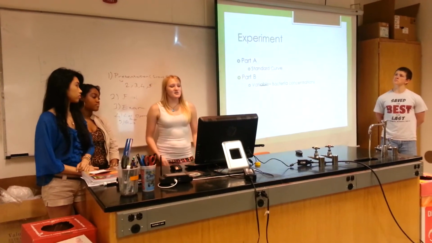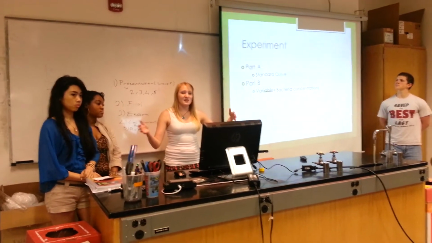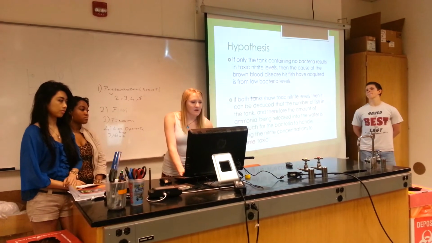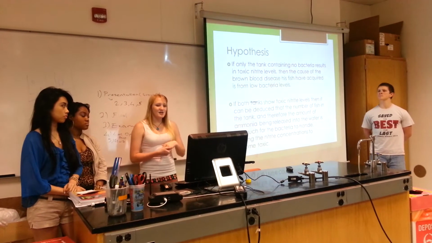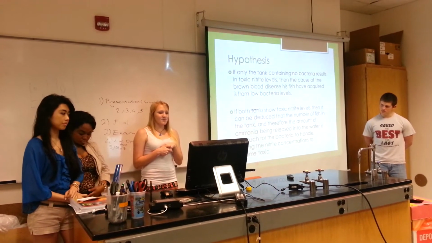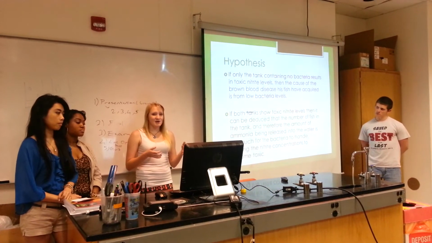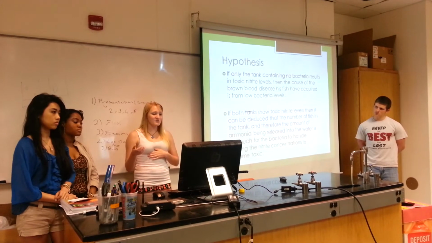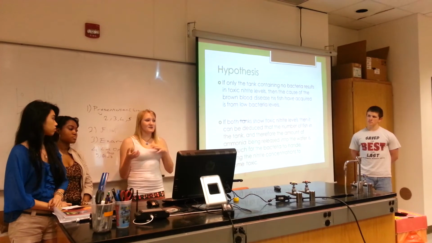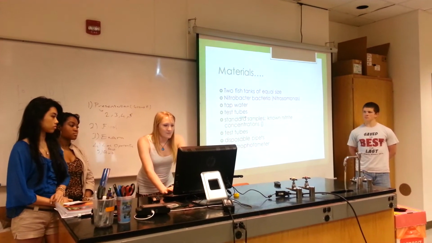So the experiment he decided to do was to take 2 fish tanks with completely similar scenarios, except one had bacteria in it and one did not. And so his hypothesis was that if the tank with no bacteria came up high, that means it was the lack of bacteria that caused the toxic levels. But if the tank with the bacteria came up high, that means there's too many fish causing the bacteria to be overwhelmed.